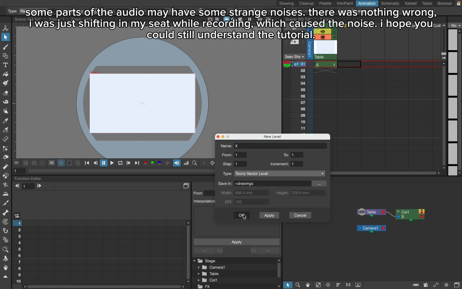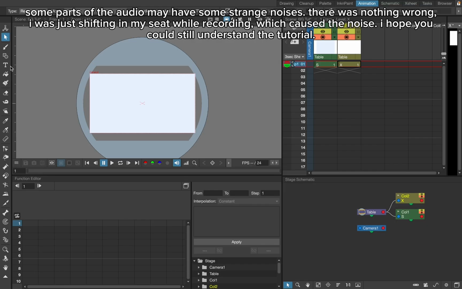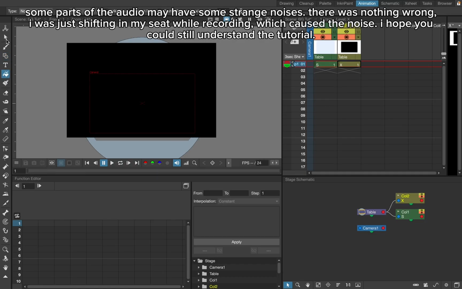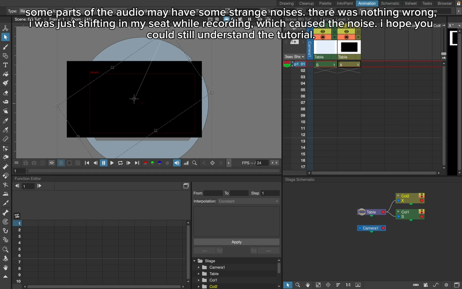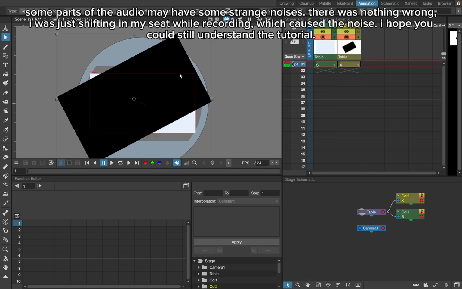You have to be sure you're adding a Toonz vector layer, and you have to add a big rectangle, like so. Fill it in. Right now we can just use black. We can change the color later. Select, scale it down, and rotate it like so.